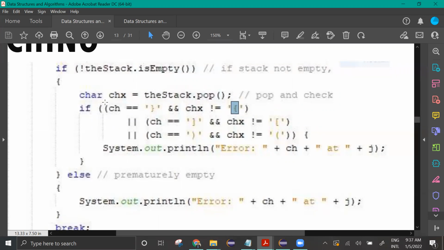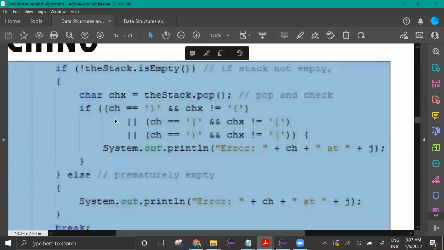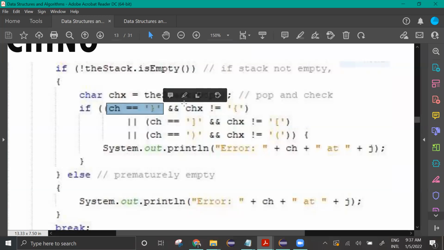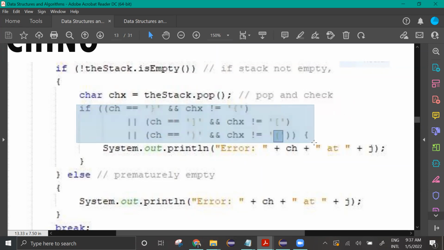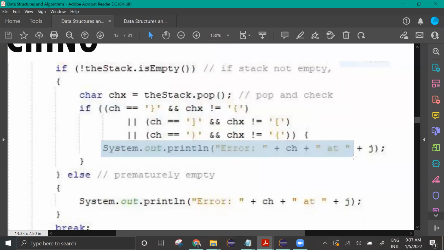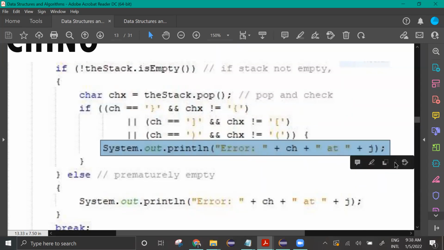If ch is this one, chx is not this one, or ch is this one and chx is not this one. If this is not happening, we give that it is an error. So there's a problem there.